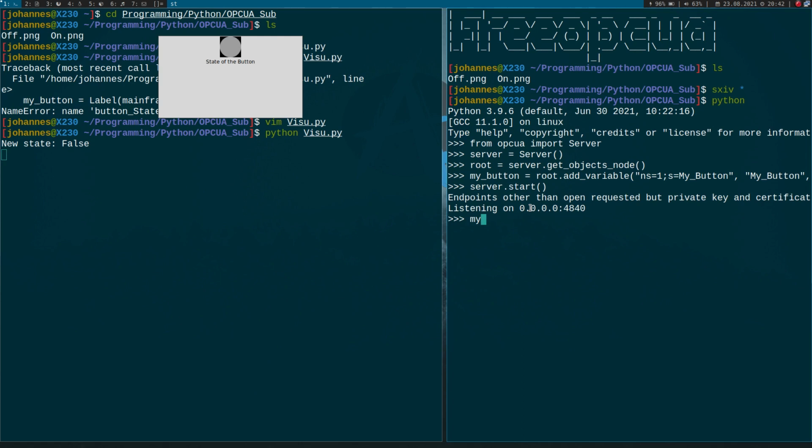And now here on the server side, I will use the set variable. My button set variable. And I try to set this to true. Node object has no attribute set variable. My button.